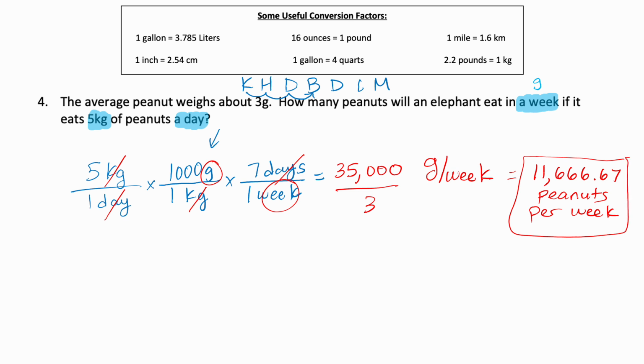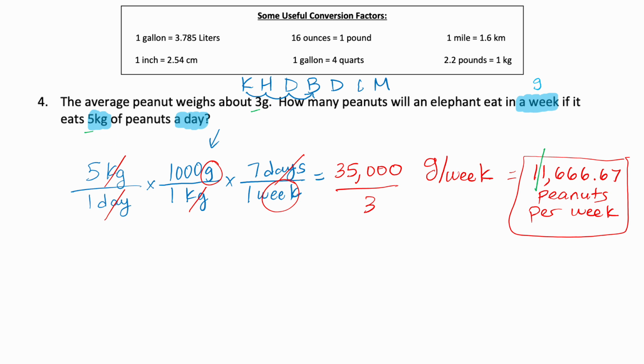And this next part is a little bit ahead of the game. It's not on the chapter 1 test, but I'm going to tell you anyways. If you look at the numbers that are given to you in the question, each of them are only 1 sig fig. So you're going to assume that you want to answer in 1 sig fig. So if we wanted to answer 11,666.67 in 1 sig fig, we'd cut it off after the first.